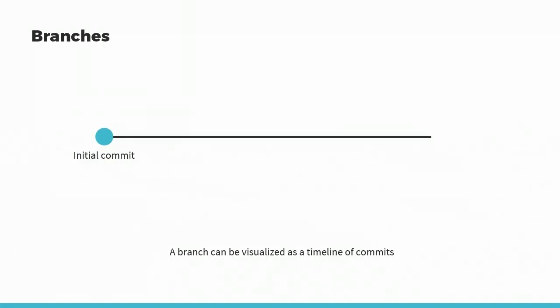Now, because you've already worked with Git, you know that a branch is just a timeline of commits in your repository. You start off with an initial commit, that's an initial set of changes, and then you make more changes to the project over time, and each change is a commit, and each commit is another addition to your timeline. Now, let's say a number of changes have been made to the main branch already. So, your project is in a certain state.